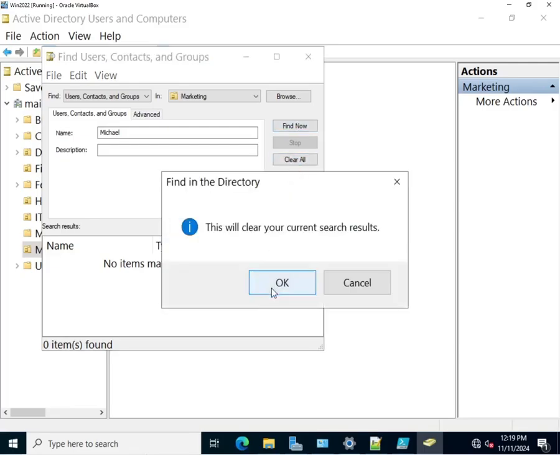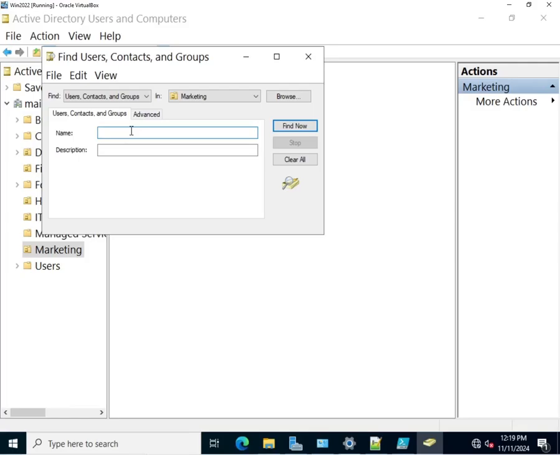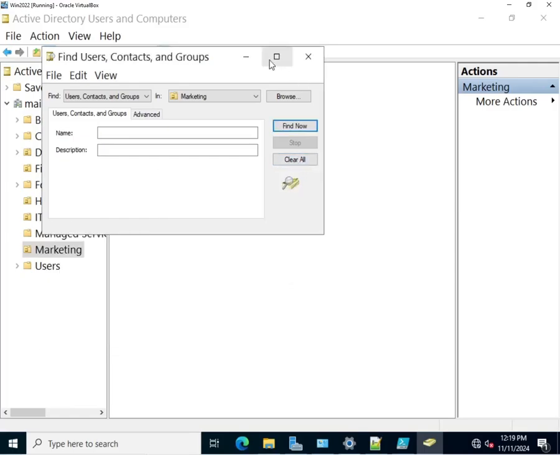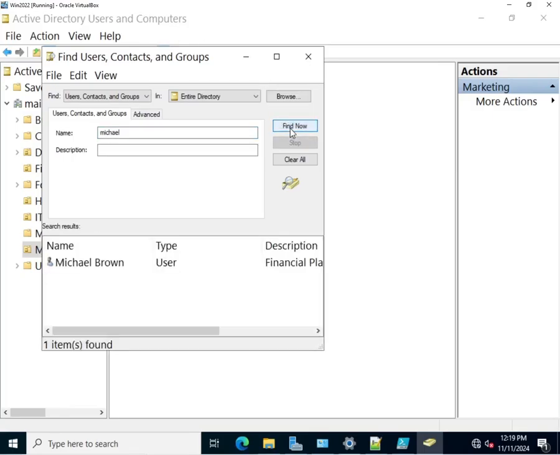So why is it not showing Brown? Oh, entire, my bad. So we'll put it on the entire database. So let's go back. Michael. Now we see Michael Brown.